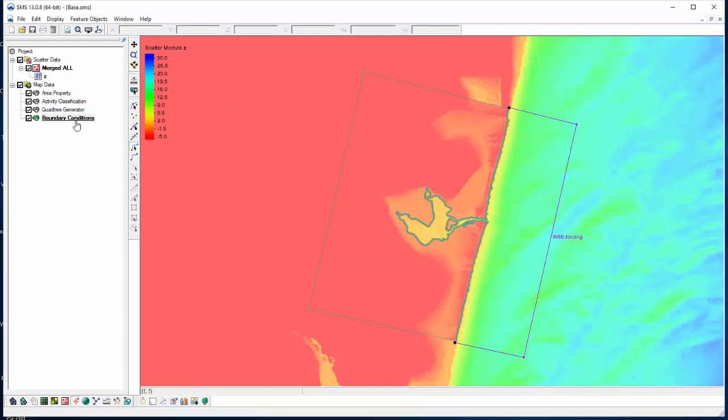So what we're going to do now is go into working again with the Quadtree generator. We defined the domain, but we did not define all the resolution zones that we may need. And so what we're going to do is go in and add these different zones.